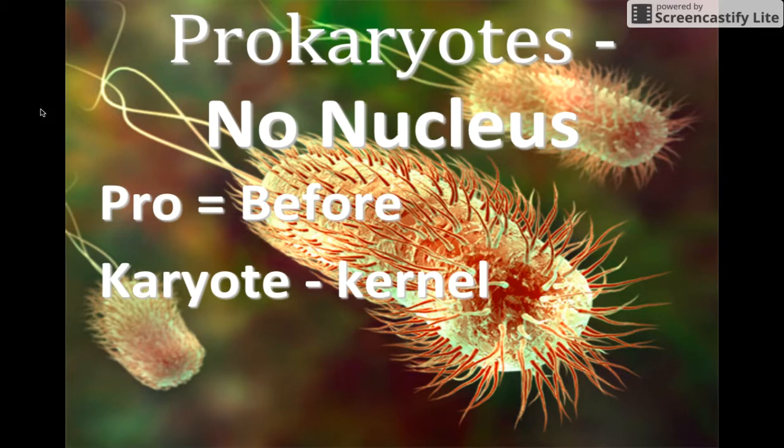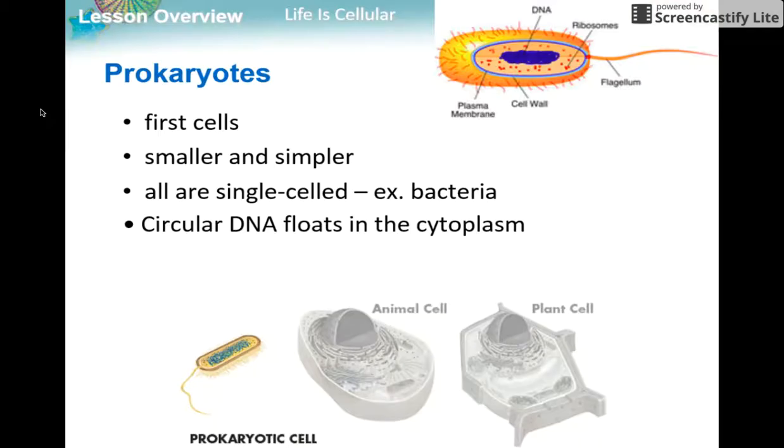Their DNA is just kind of floating out in the cytoplasm, and it's very simple. They don't have a lot of DNA because there's not really a lot of things to control in a prokaryote. So prokaryotes, again, were the first cells. They're way smaller and simpler, so you can tell in our pictures that we have the plasma membrane, maybe a cell wall. Typically, if you're a bacteria, you have some sort of cell wall for protection, maybe a flagellum, and some ribosomes to make proteins.